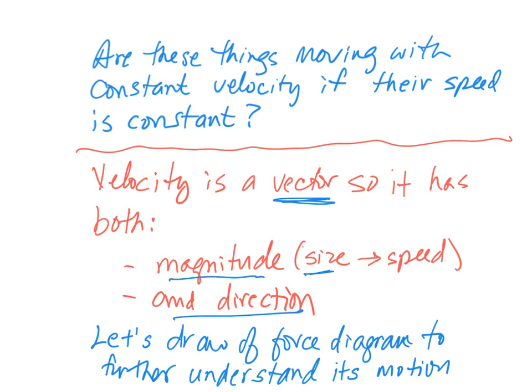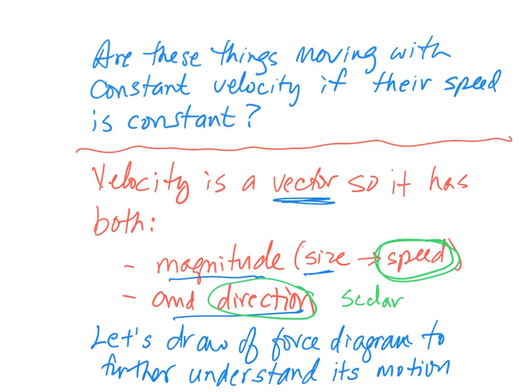So when I say a size when it comes to velocity, the size of the velocity is the speed, how big the number is, right? 20 meters per second versus 10 meters per second. That's the magnitude of the velocity. 20 has a larger magnitude than 10, so that's a greater magnitude of velocity. It's a larger speed. But velocity also has a direction. The other kind of quantity, remember, is a scalar, and that doesn't have a direction. So like temperature, mass, time, those are things that are scalars that don't have a direction. Speed doesn't have a direction because that's just the scalar version of velocity. Your speedometer in your car doesn't tell you which direction you're going. It just says you're going 20 miles an hour.